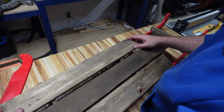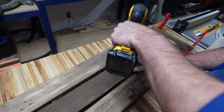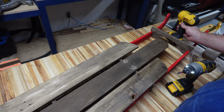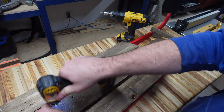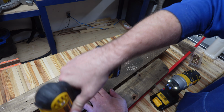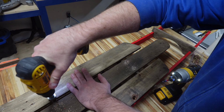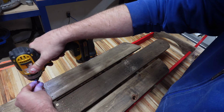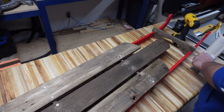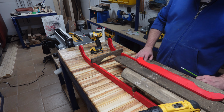I then removed all the clamps, which aren't needed anymore, and set the top pieces. Align them so they arrive flush with the back of the bottom red skis. I set a little over a quarter inch between the parts. I'm taking my time and alternating between holes and screws to make sure everything ends up straight and parallel. Having proper looking decorations will make a huge difference when you're trying to sell them on the marketplace.